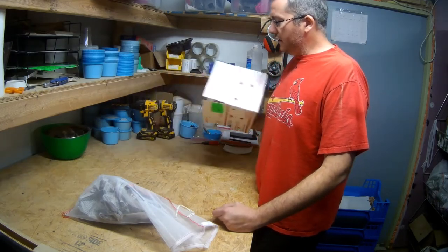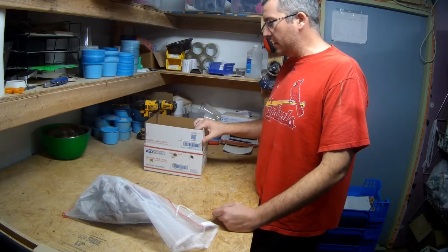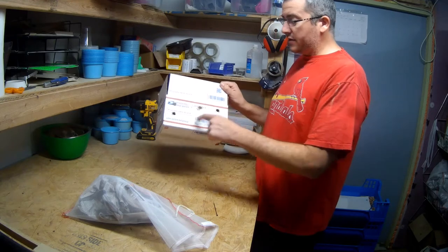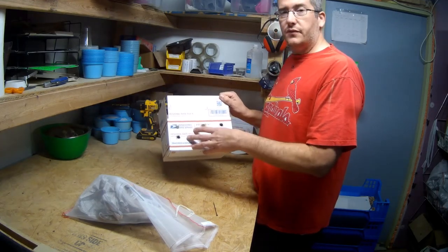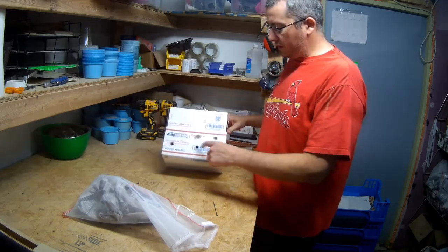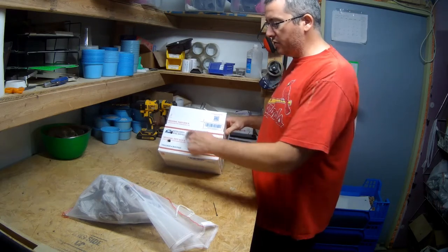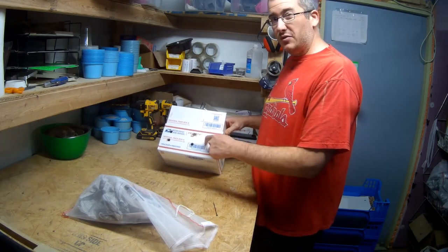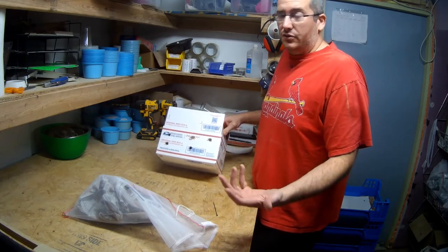I ship out in these USPS boxes. I do also have a larger box for wholesale accounts, but you're going to get a box with holes in it. Depending on the time of year, you might have more holes or less holes, but those holes are for the insects so they can breathe through their travel. I like to use boxes with holes because I don't use screen grates — sometimes those can come off and things can get out. The post office doesn't like that, and you don't like losing insects.